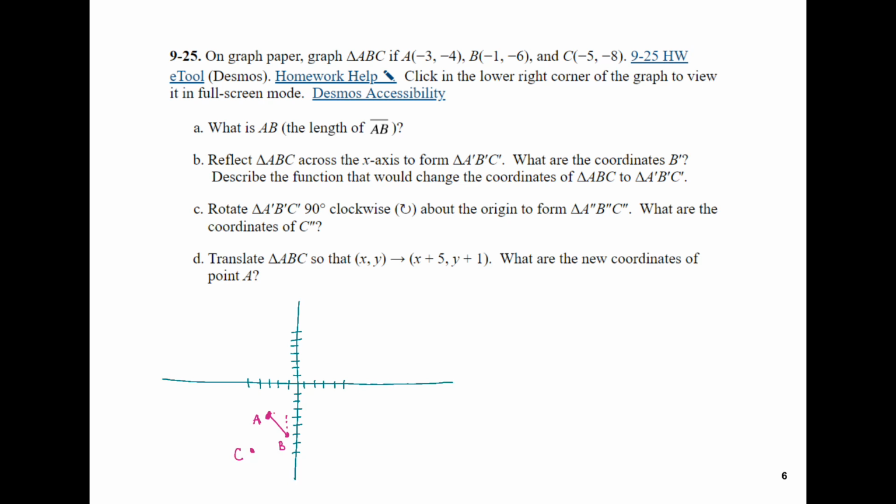So if we draw our slope triangle in, we have a distance of 2 and a distance of 2. So we can use the Pythagorean theorem, 2 squared plus 2 squared equals c squared. So 4 plus 4 gives us 8. And when we take the square root of 8, we get 2 times 4, 2 times 2. So we get our distance c is equal to 2 root 2 units for our distance of A to B, so 2 root 2 units.